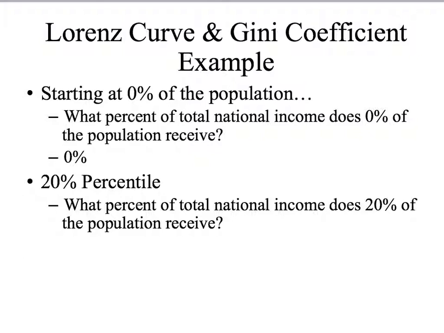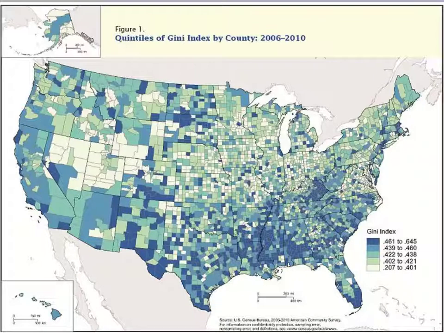Okay, so here's a fun map. You can find your home county and look to see what the Gini index is for that county. Now, Gini index and Gini coefficient are interchangeable. It means the same thing. So each of the colors represents a different Gini coefficient. And remember, 0 was going to be perfectly egalitarian, whereas 1 is perfectly totalitarian.